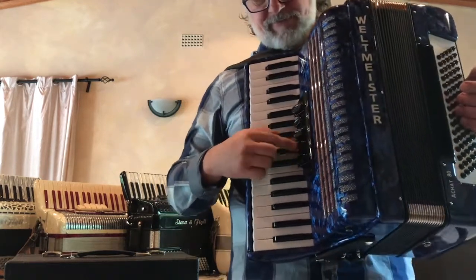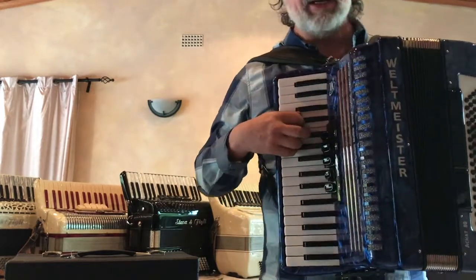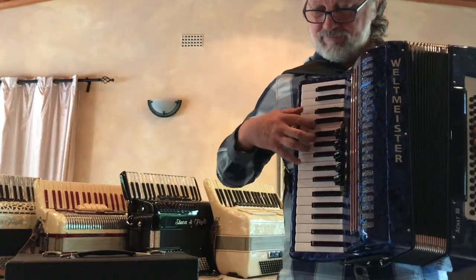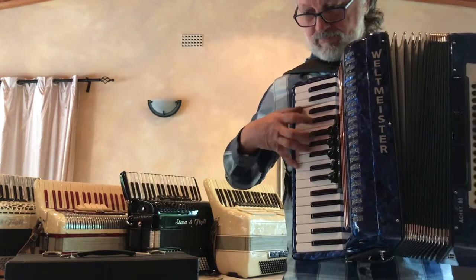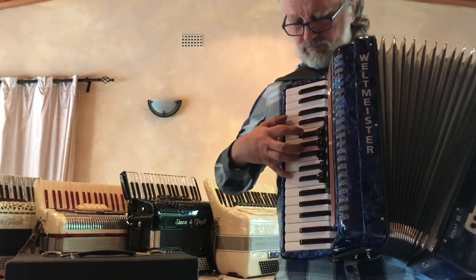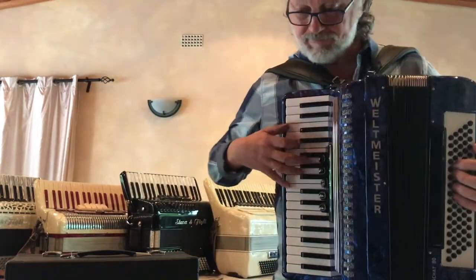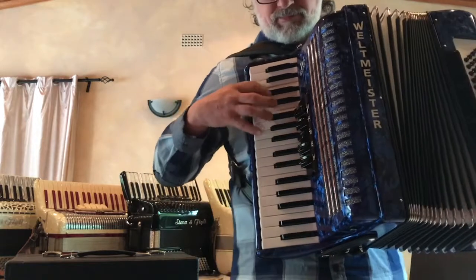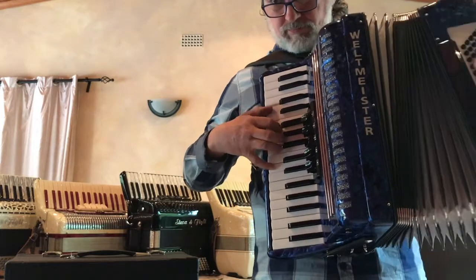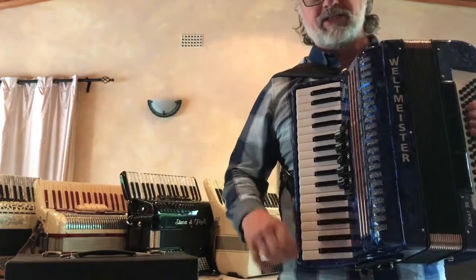Now we're going to get 2 reeds in the middle, the so-called tremolo. Some people like to call it violin or musette, although this is not a true musette, it's just 2 reeds in the middle. And there's your master when we get all 3 reeds at the same time. Sound for a small instrument like this.